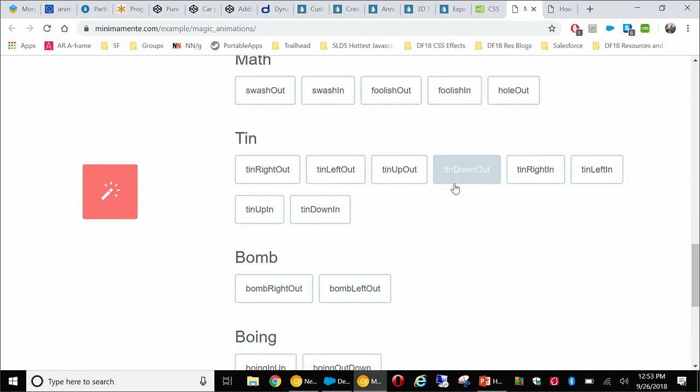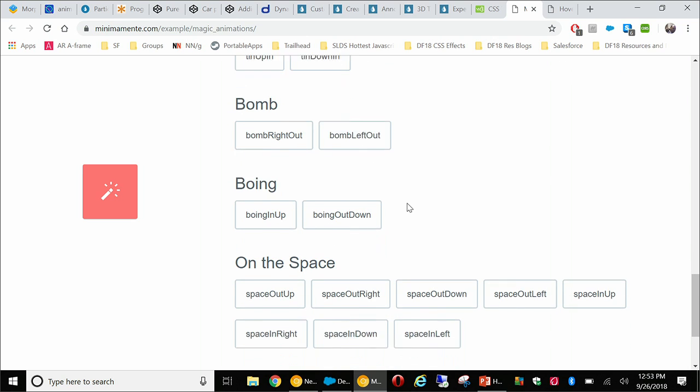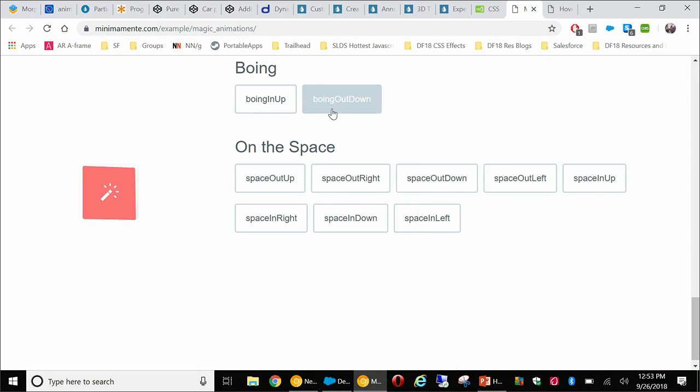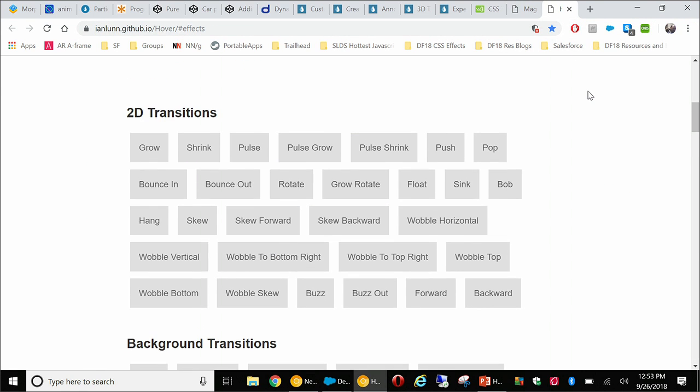Again, no idea what that would mean. That one's pretty. Again, just libraries. These are CSS. We will pick these up. And this is another favorite.